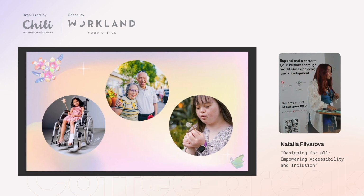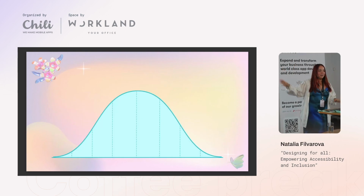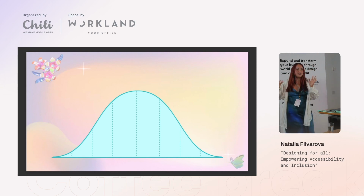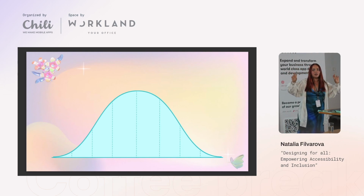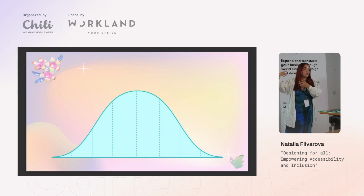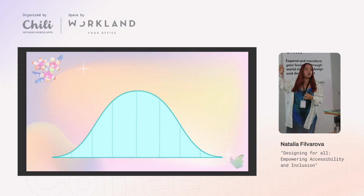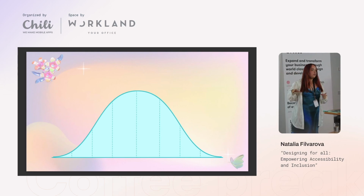So what is an average perfect human? Does everybody know what this is? It's a normal distribution. So if we measure the heights of everybody here and a few thousand other people and we plot them on a chart, there is this mathematical idea that they will kind of fall into this graph. You will have a bunch of people in the middle who are more likely, who are more frequently of a certain height, and then you have some people at the edges who are either really short like me or really tall like somebody else.